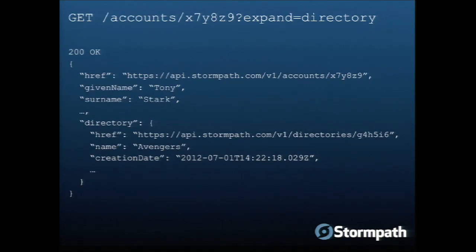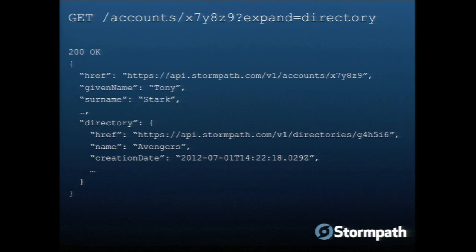In all the research that we did, we found that one of the most elegant and flexible ways to handle this is to support an expand directive as a query parameter. And so in this case, we're getting the same account resource, but we've set expand equals directory, and that's a directive to the server that when the resource is returned, not only are all the account's name value pairs returned, but I also want you to return the directory, and I also want you to expand the directory in its entirety so I don't have to go back to the server to get the directory. This is really valuable, especially for a lot of user interfaces, because you can customize what your UI screens look like based on directives to the server, so you don't have to have multiple round-trip requests, and it will actually improve performance quite a bit.